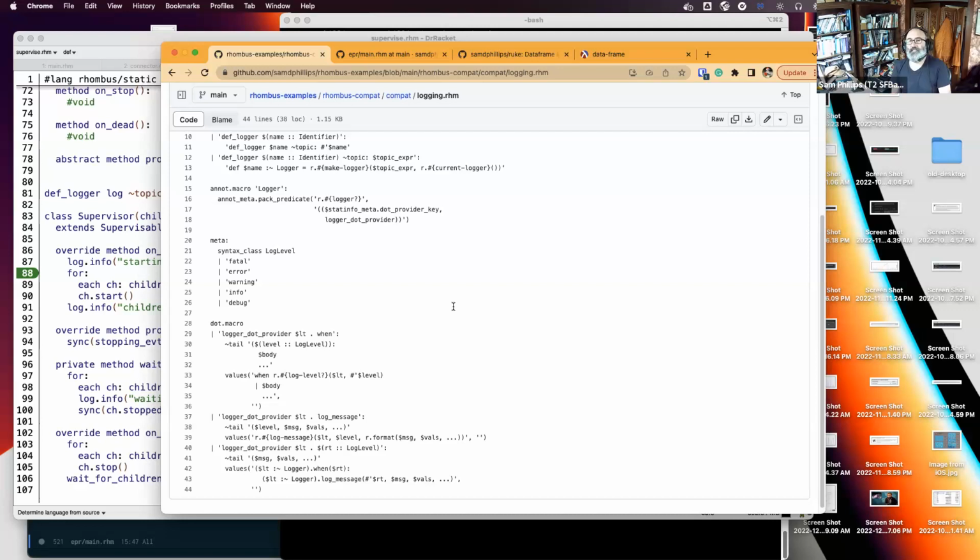But I just think there are multiple wrapping strategies, and then there's this non-wrapping strategy of just writing your own code that's all in Rhombus.